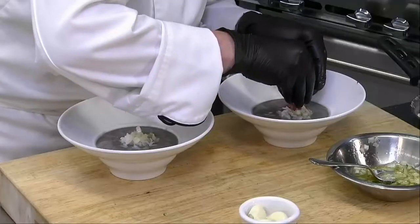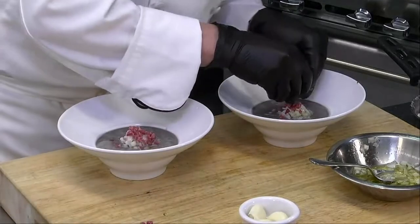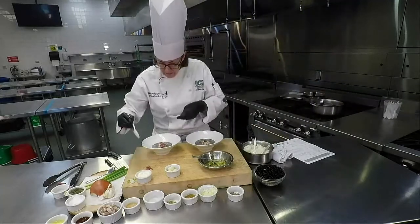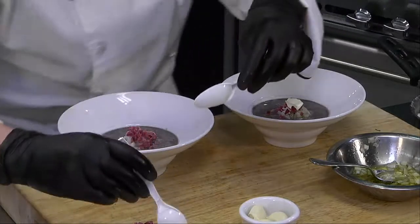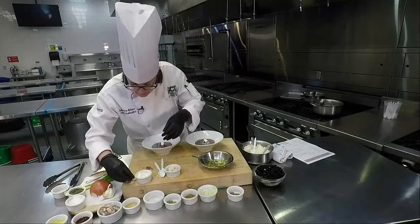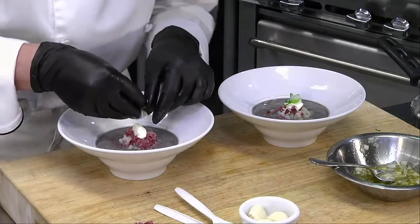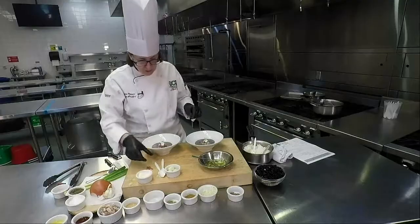Our ham hock will go next. You want it right on top so they can see it. This is sort of the piece de resistance in their soup, so you really want them to see that garnish on there. Sour cream, for a little added treat on top. And then our scallions. So we've taken a really simple soup and created something very beautiful out of it.